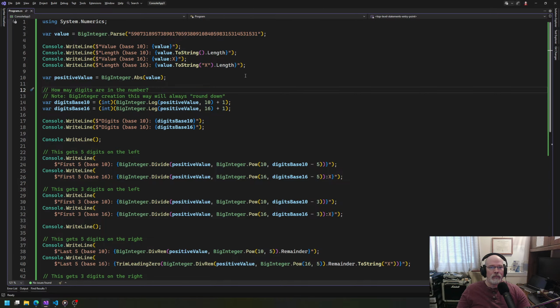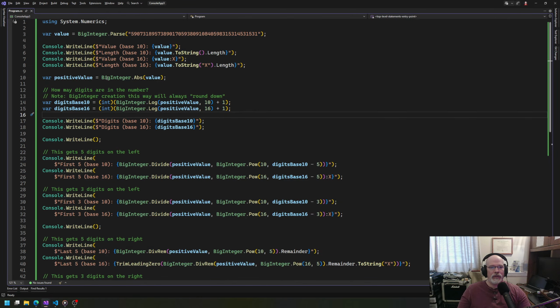So I came up with this idea. You get the absolute value of it. Again, there are some allocations going on here to make other big integers, which I'm not entirely happy about, but I want to put this in first, and then we'll look at doing something where, is it actually cheaper to print it to get the whole number and then chop off the parts, something like that. So I'll do some perf tests afterwards, but I want to get this in first to see if this is the right way to do it.